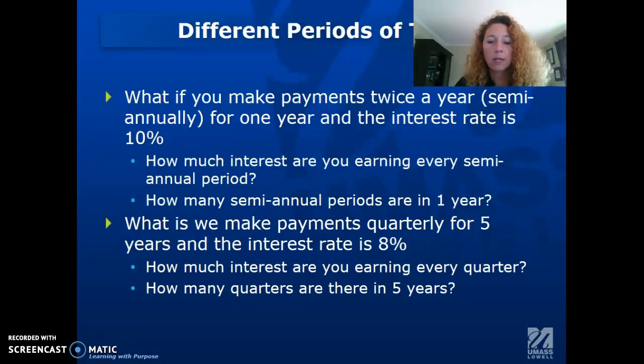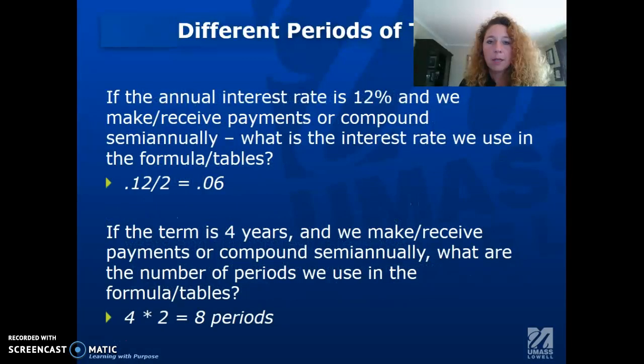All right, so I want you guys to try the problems in your notes, but you have to stop the video, okay, because I'm going to put the answers up pretty quickly. But stop the video right now, and then you can do the ones that are in your notes, and then you can check them. Okay, so here they are for the first 2, right? 12% compounded or received semi-annually, that's going to be 12% divided by 2, or 6% per period. And if it's 4 years, then it would be 4 times 2 for 8 periods.